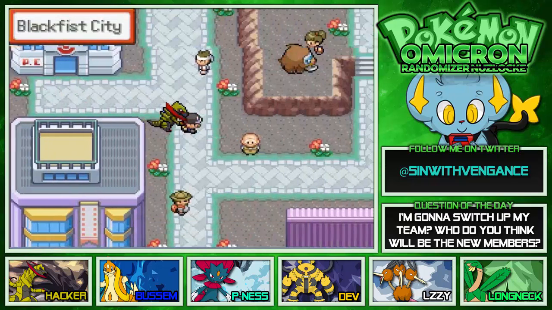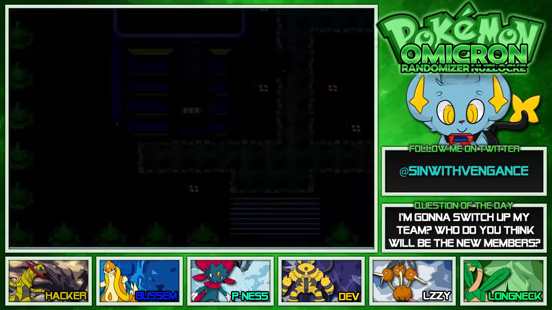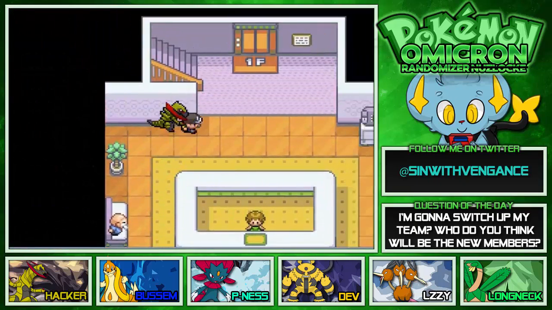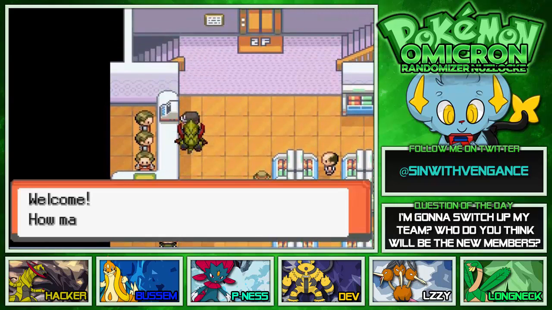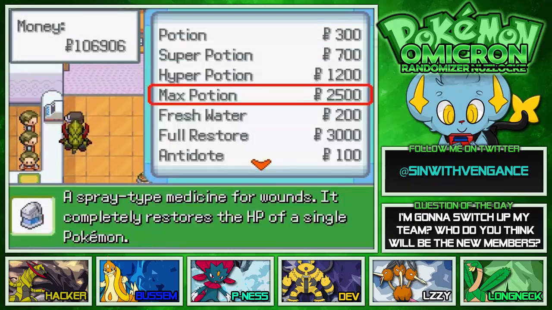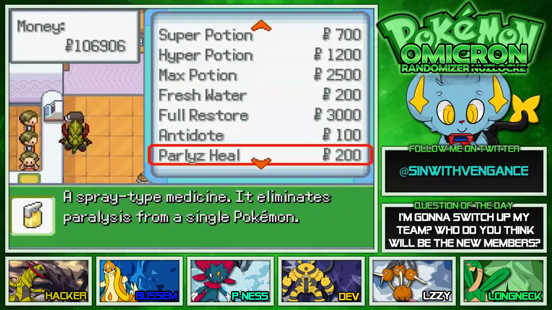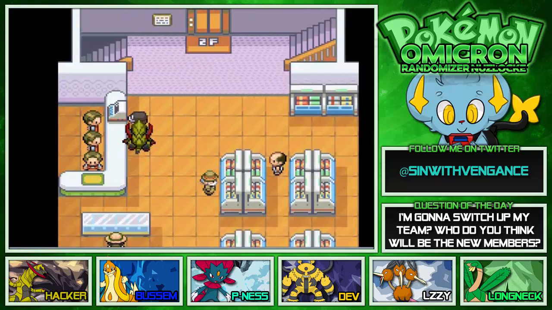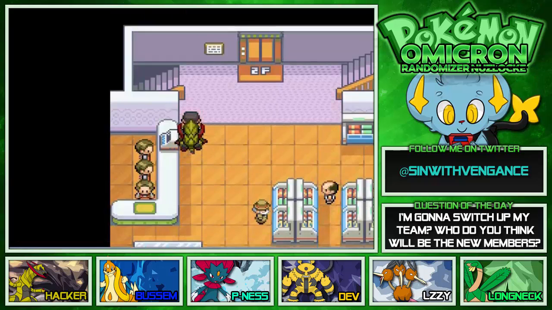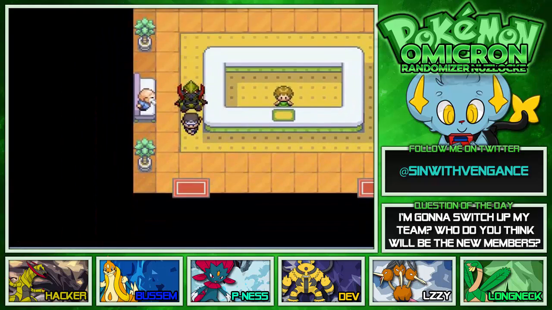Alright. Go to the department store. Pop tags! What does this guy sell? Exactly what I need. But no revives. You're a dick, dude. Wow. Well, it looks like I'm gonna have to go through this with some dead Pokemon in my party, so. Yay!